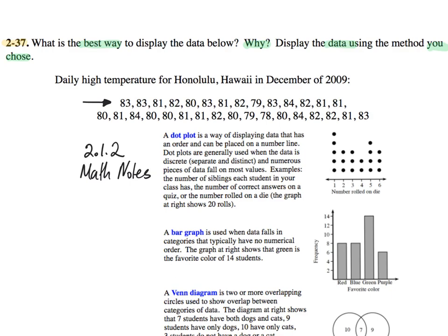You could use that in your textbook. So to me, because of the repetition, I like the dot plot display because I'm just going to look at how many times it repeats, just visually. But we could also use a bar graph as well. So really up to you. I think I'm going to go with dot plot in this video, but I want you to pause and order the numbers from least to greatest on your own paper. So least to greatest.